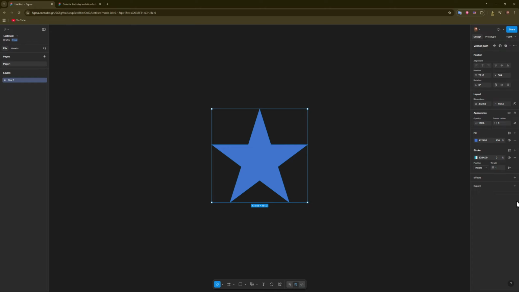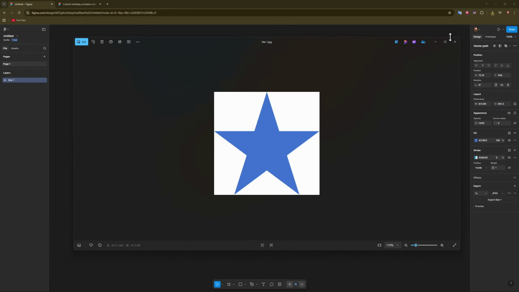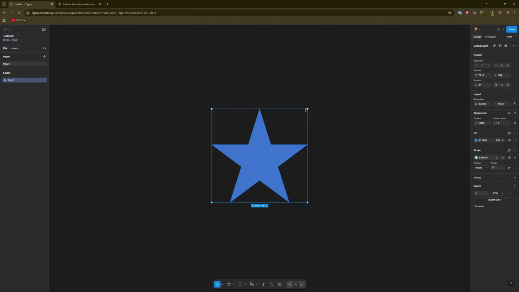So you go export, as you can see, click on a plus, export star1, choose, for example, PDF or JPEG, choose the size. What else do we have here? The color profile, quality, image resampling, etc. And just export. All right. And if I go to my downloads and press on it, as you can see, this is my star. So this is pretty much how to export files and download files in Figma, guys.